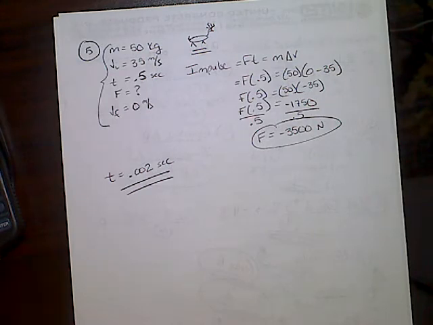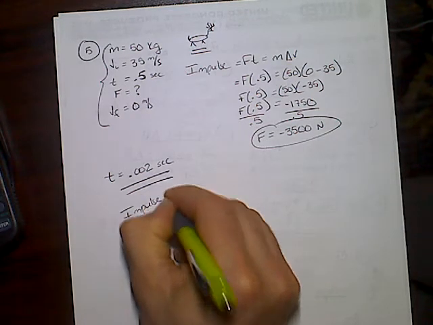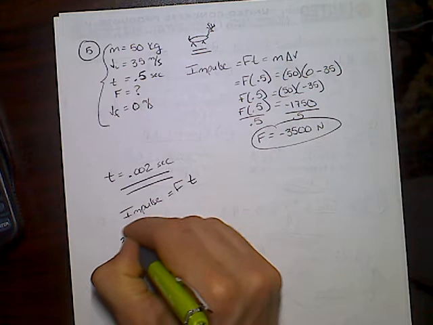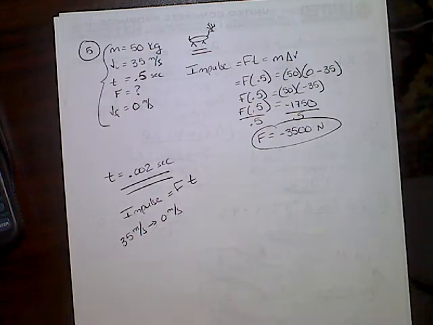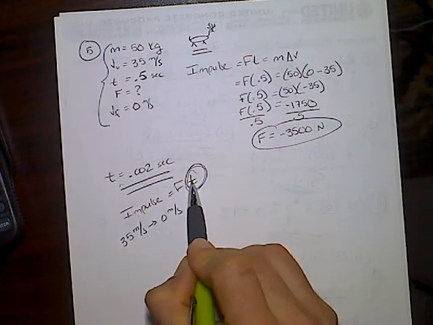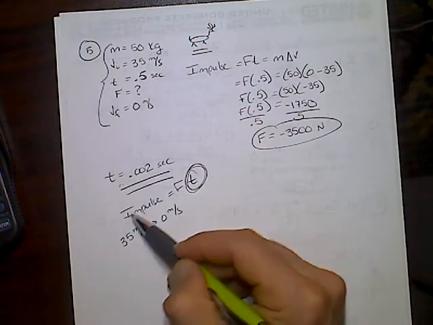Okay, guys? We talked about this with impulse. Impulse equals Ft. She's going to have the same impulse. She's going from a velocity of 35 meters per second to a velocity of 0 meters per second. In both cases, she's still going to have that. But here's the difference. It's the time. So if the impulse number stays the same, and the time in the second case goes way down, what does the force have to do to keep this the same?